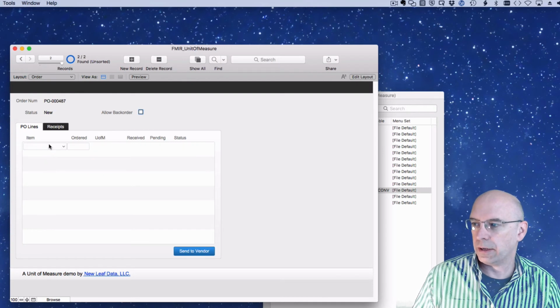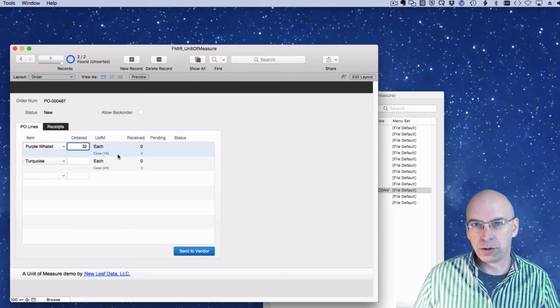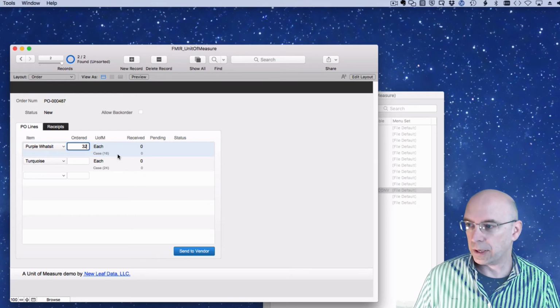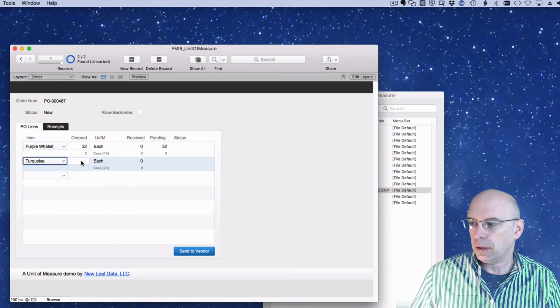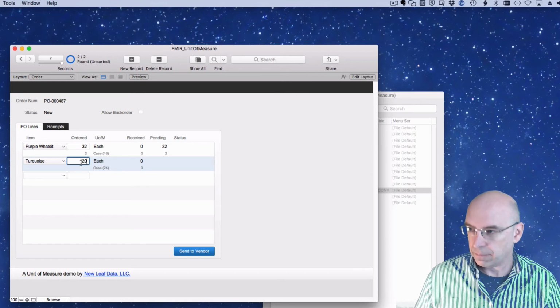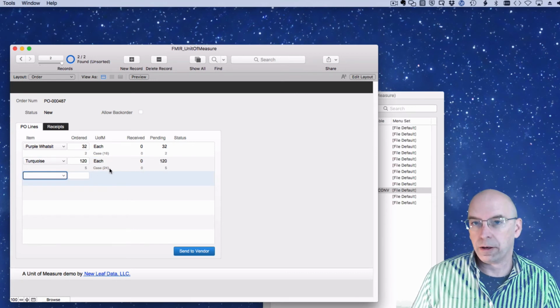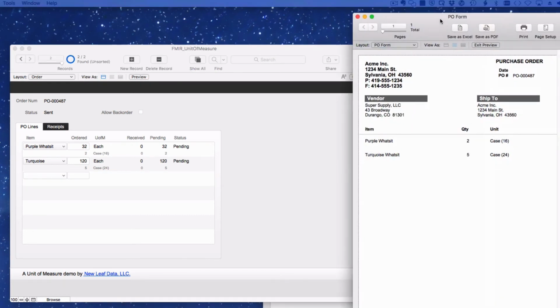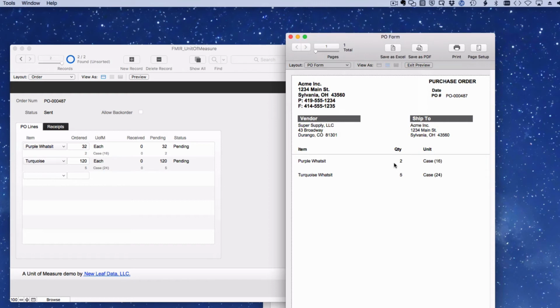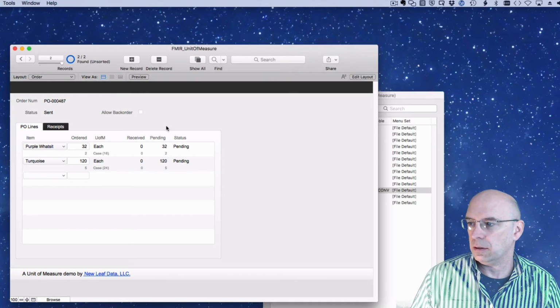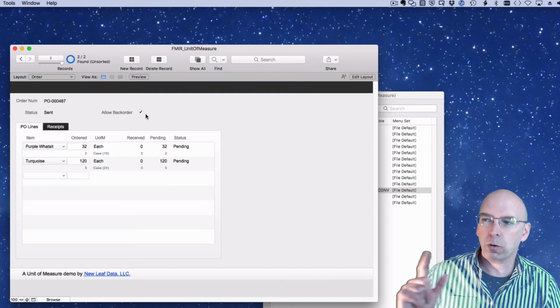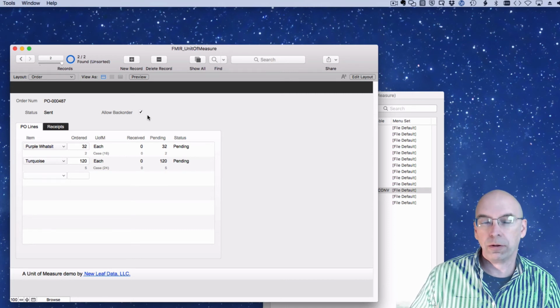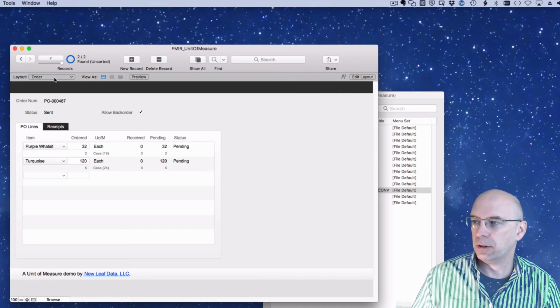So let's take a look at orders in that sense. If I want 32, I know that I'm going to order two cases. And if I do 120, that'll be five cases. So I send that off to the vendor. Again, the vendor is translated. So the vendor only wants to see how many cases I want. And let me mark back order. I did back order in a previous video, and it's also another article. And so it ties in here.